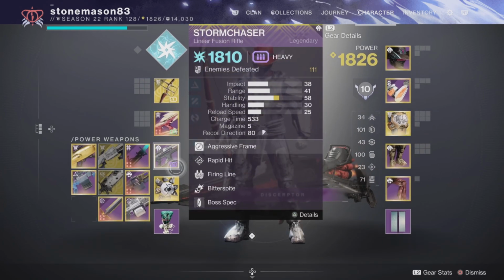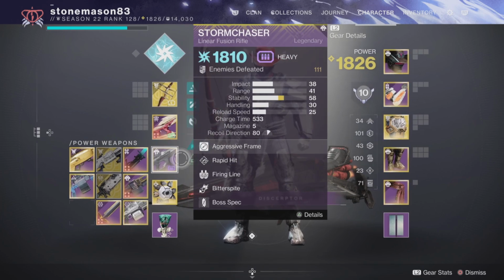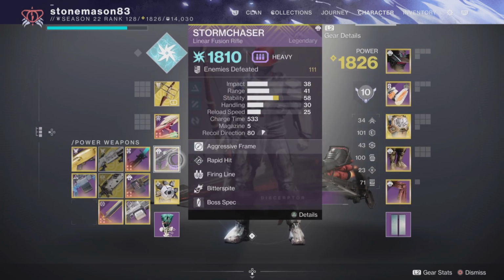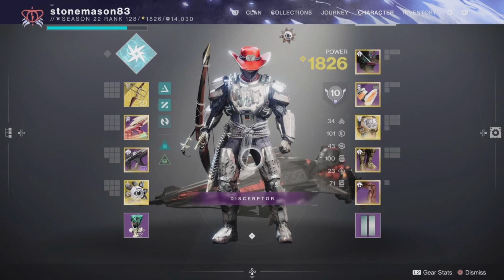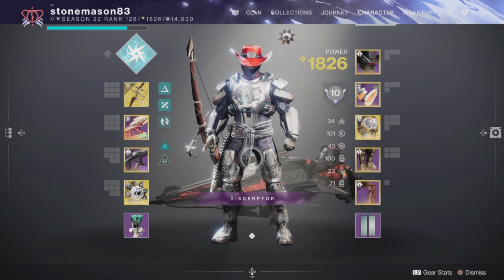Storm Chaser, firing line, rapid hits. This is going to be extremely snappy, fast reloads. Firing line on Storm Chaser is the best. I would say it's just generally the best damage option on a Divinity bubble, on Ir Yut.